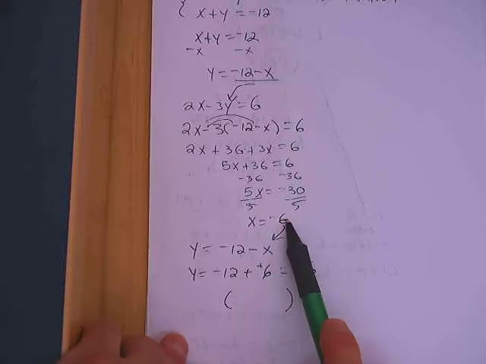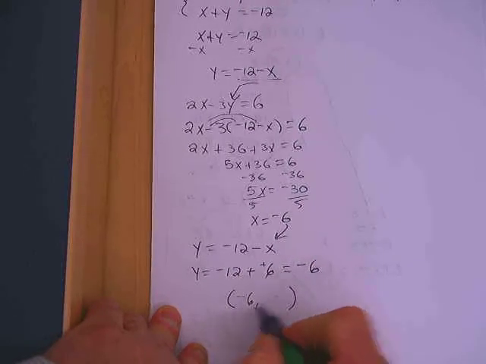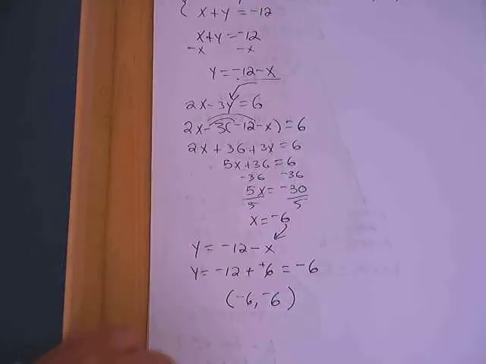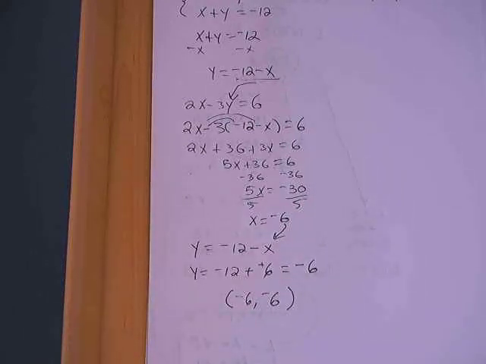So then my answer. Many times students go through this and they stop here. They find out x equals negative 6. They don't tell me what the y equals. They do this and they don't write down the answer, which is the point of intersection, negative 6, negative 6 in this case. And the fact that they're both negative 6 is a coincidence.